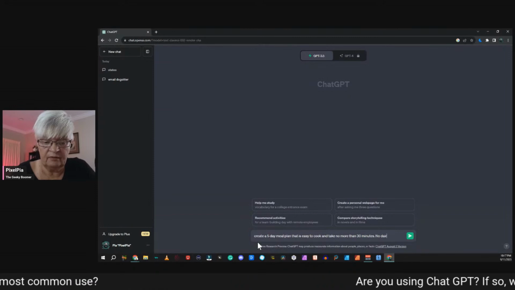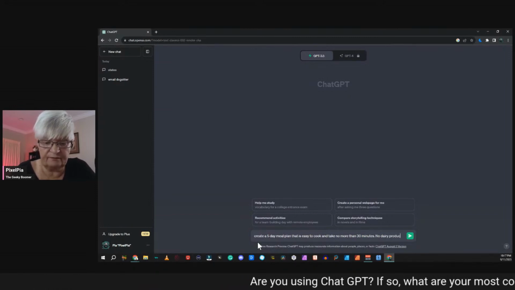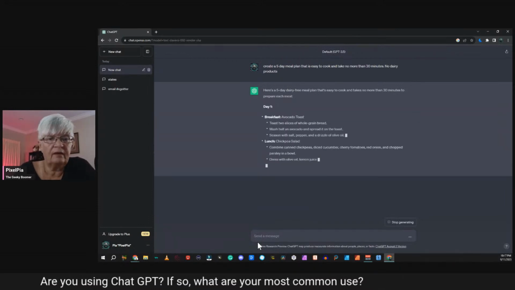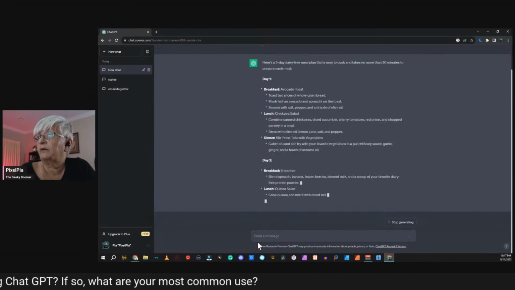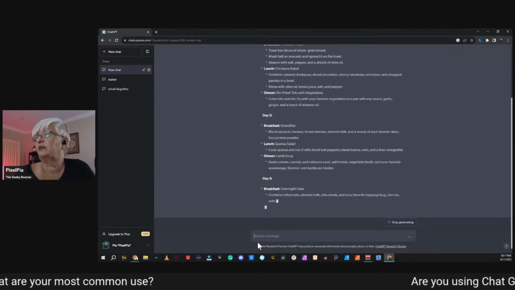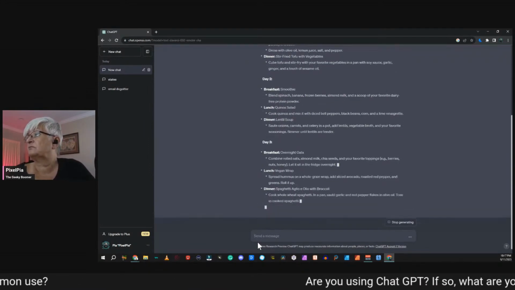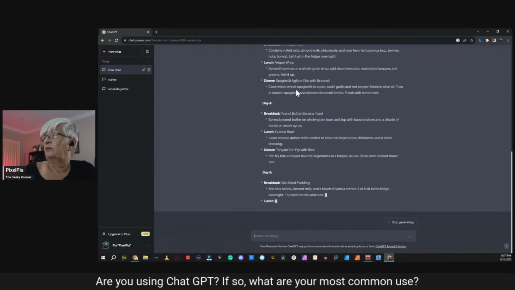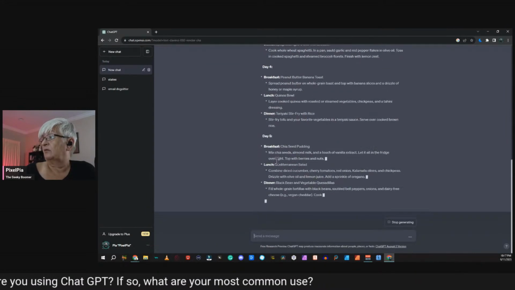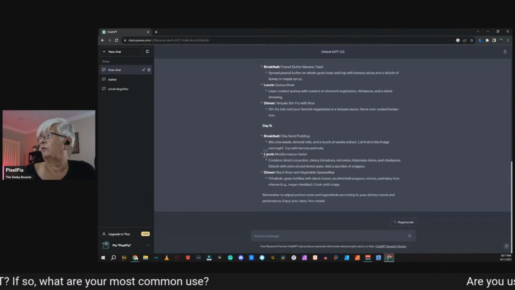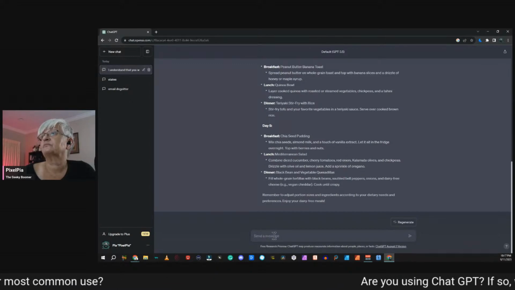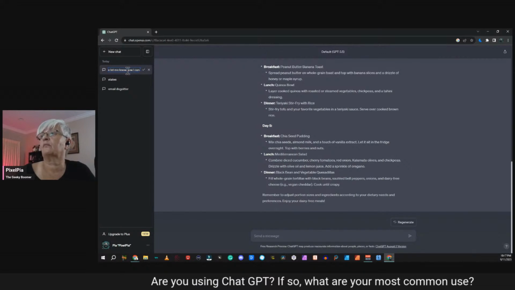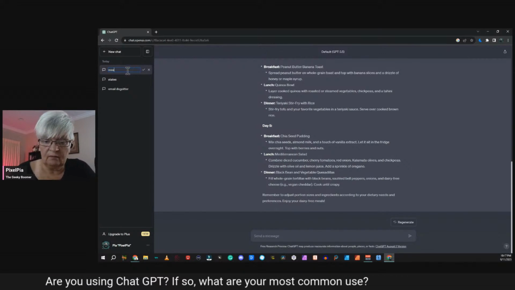No dairy products. And here it goes. Breakfast, lunch and dinner every day. And I hope it has no dairy products. Meal plan.